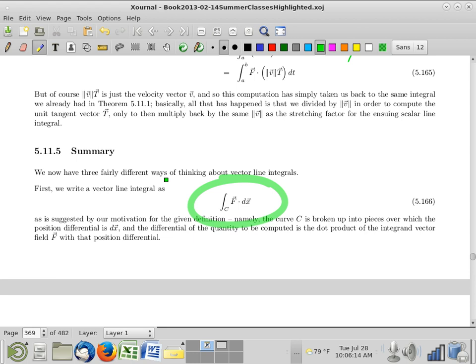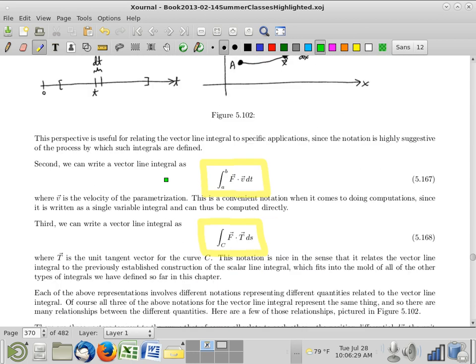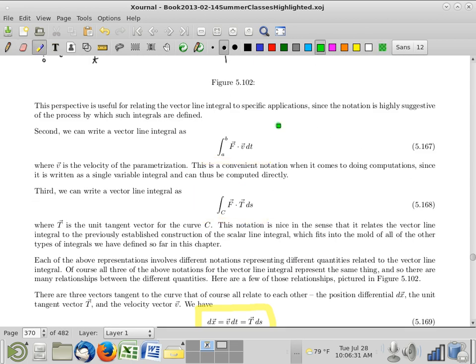Specifically, dx points in the direction that the curve is going. Its magnitude is the length of that little piece of curve. In some sense, dx tells you everything you could ever want to know about that little piece of curve. So, very simple and natural notation. Computationally, that one's very handy. If you have a parameterized curve, or if you can parameterize your curve, that's a plug and chug formula. Very nice.